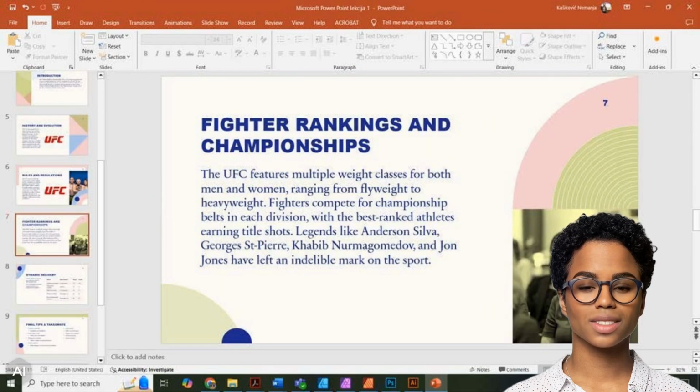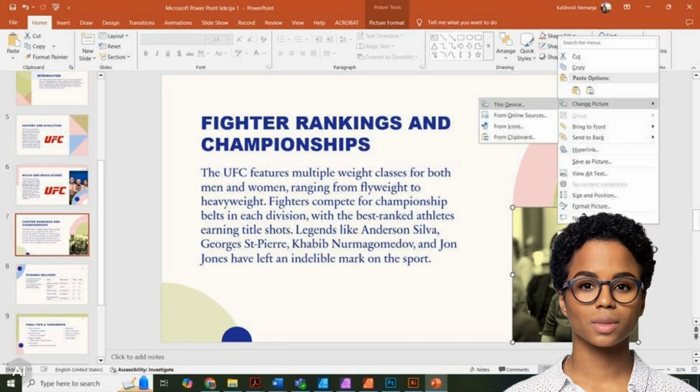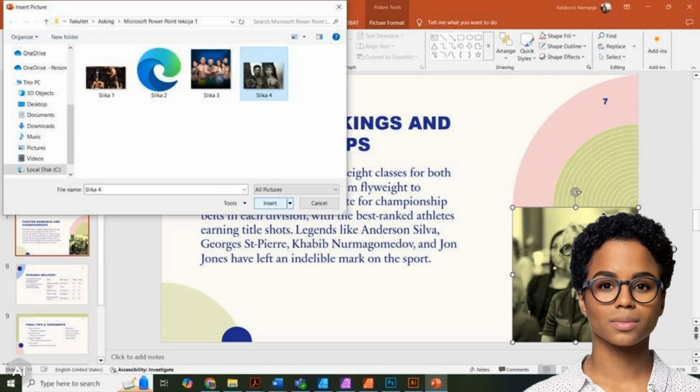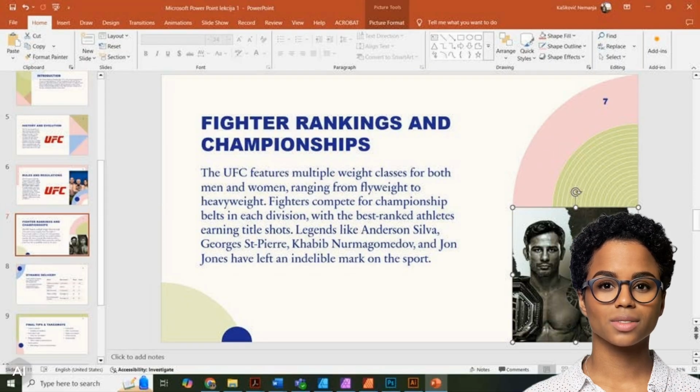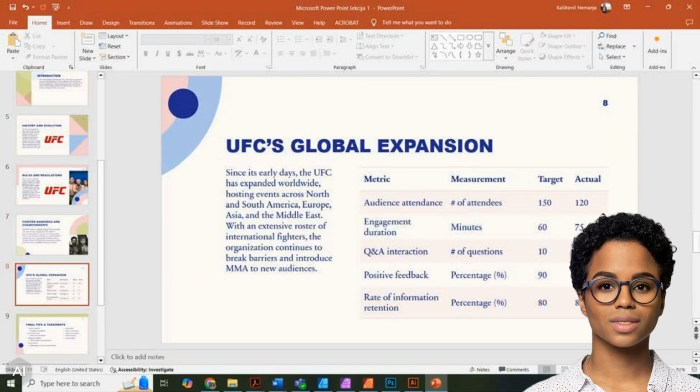We proceed to slide 7. On this slide as well, text is inserted using the Copy/Paste options, retaining the styles defined in the design. The image on the right side is replaced with Image 4. Click Insert. The final look of slide 7 is visible on the monitor. In slide 8, texts are changed using the copy/paste options, retaining the styles defined in the design.